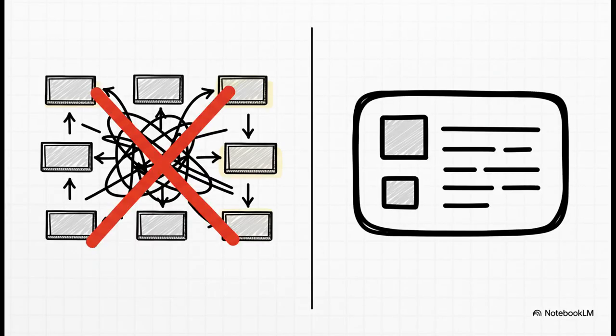But hey, let's be fair. No single database is the magic bullet for every problem. It's all about using the right tool for the right job. So if your data is super relational, really interconnected, and you find yourself needing to do tons of complex joins across dozens of tables, a classic relational database is probably still the way to go. MongoDB can do joins, but it's just not its main strength.